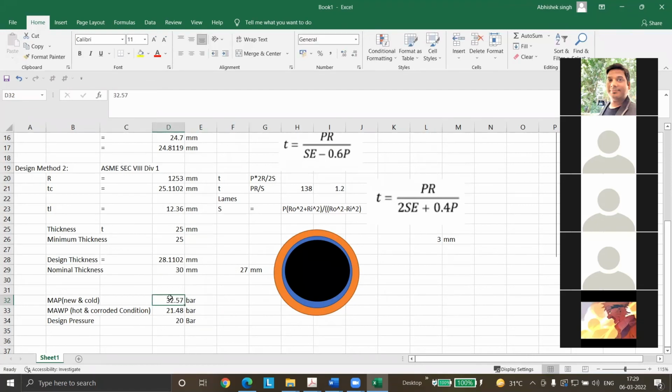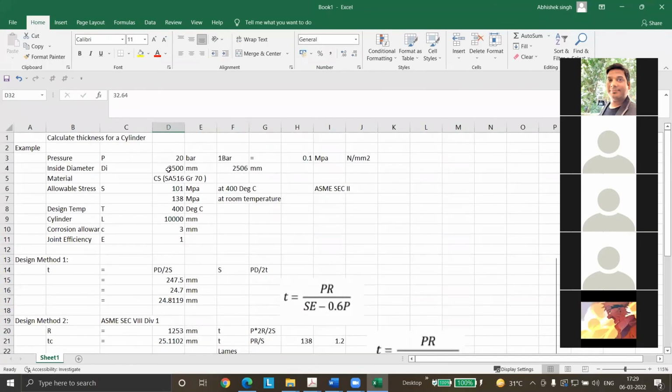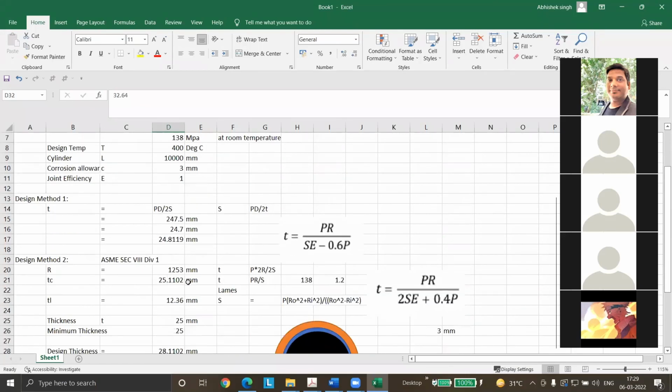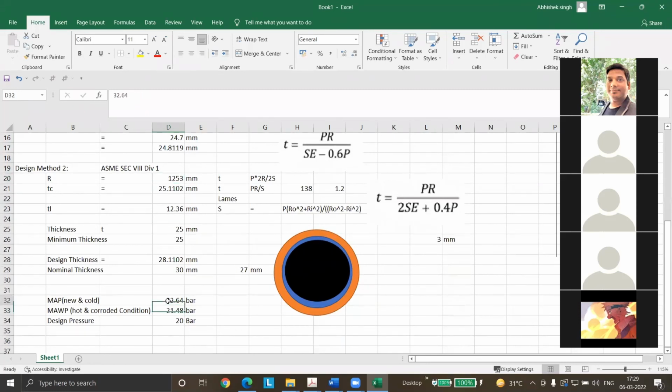Great. So if you guys have calculated this as 32.649 hours, whoever has calculated, you can just check that. So see, this is new, right? So you have to take this radius which is in new condition. This is diameter in new condition. So half of that, 1250, will be the radius.